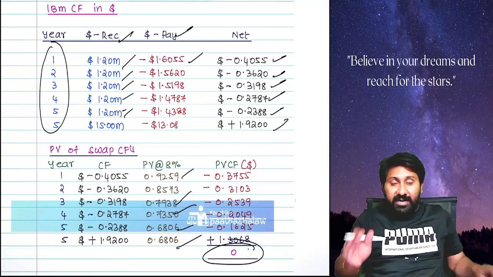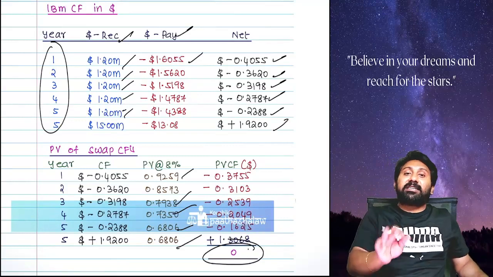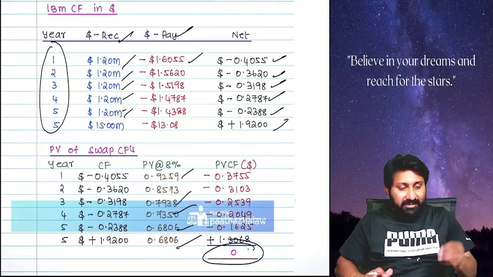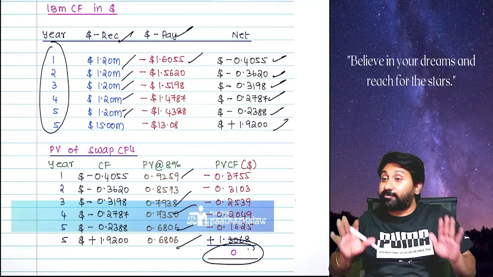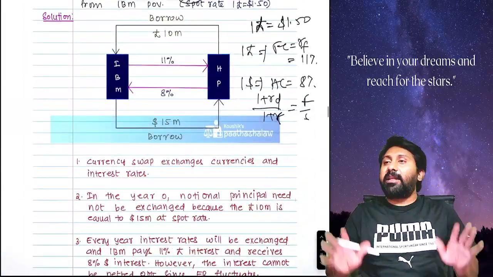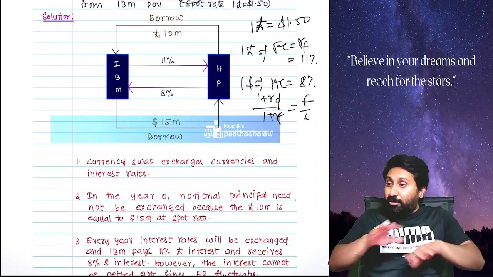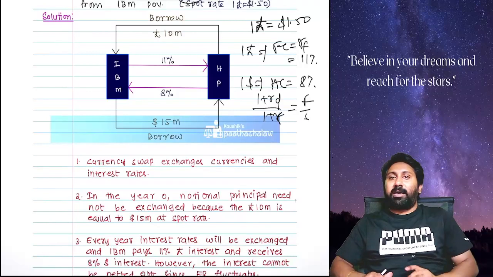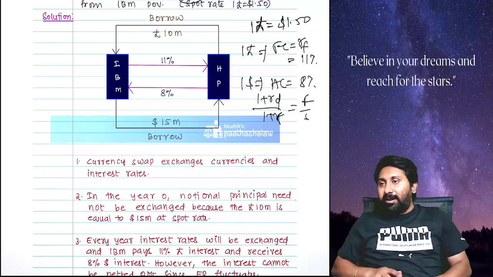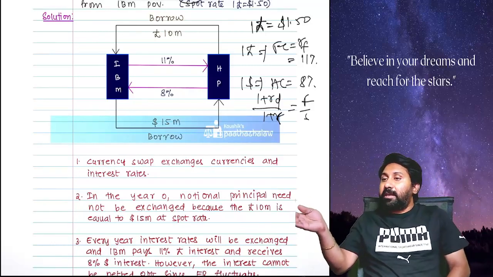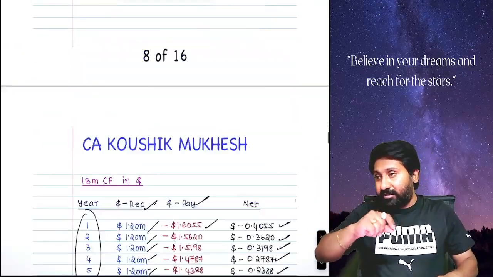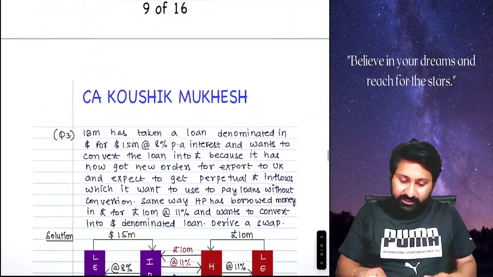If in the exam question he says, calculate the swap cash flows taking exchange rate as follows, with 5 years' exchange rates given, then one particular company will be having some advantage, and one company will fall into a disadvantage for sure. What we have done, summarizing everything: originally I borrowed in one currency, but that is not my home currency. I want a loan in my home currency, but I can't borrow because I am an NRI in my home country. Therefore, I will first borrow in my holding company's currency and swap it with some other company who wants that currency loan. So I swapped it. We need to understand this. Go to the introduction I explained for this problem if you didn't understand.